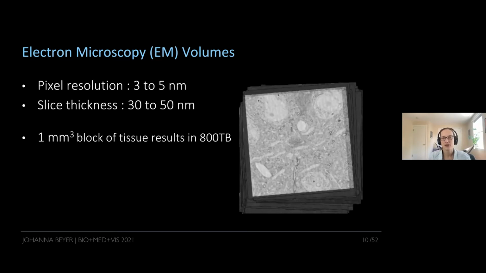And another problem is also that the acquisition of that actually takes a while, right? Because it's so much data, you have to deal with tissue, with artifacts, and so on. So even if you had a high scanning rate, such as 40 megapixels per second, if you want to scan an 800 teravoxel data set, it will take you about 8 months.